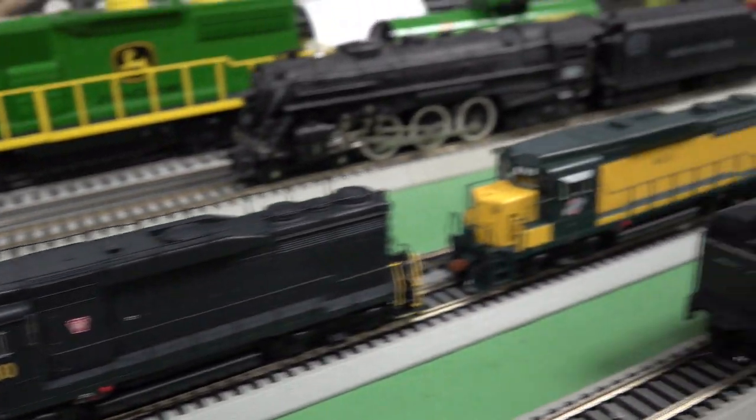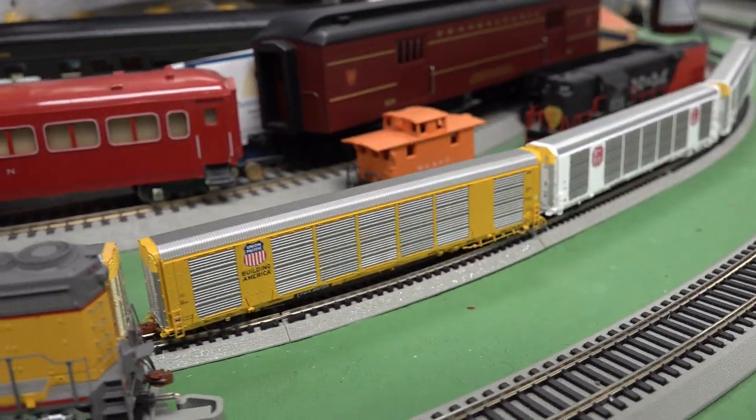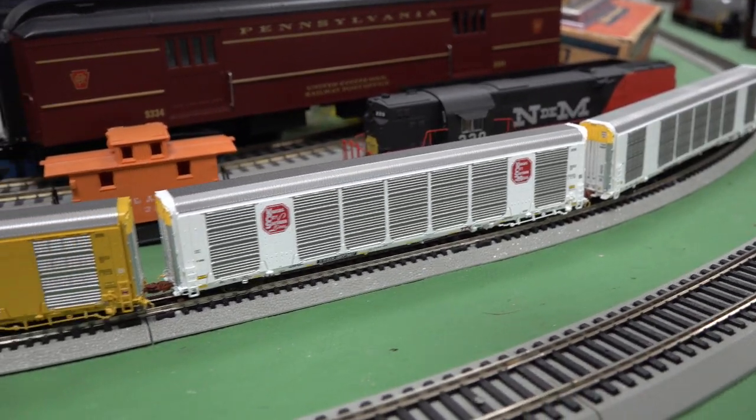And then continuing with N-Scale Land, we had from ScaleTrains again, we had these auto racks that we took a look at. And once again, a whole bunch of different names and numbers to go along with these cars.